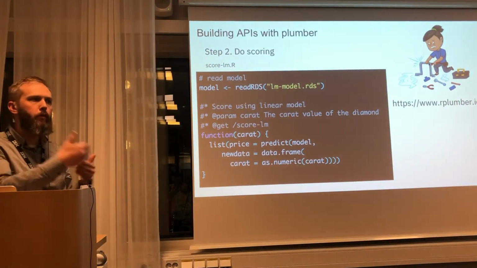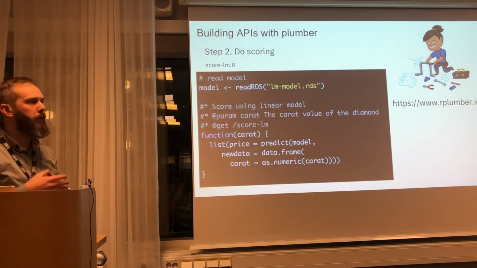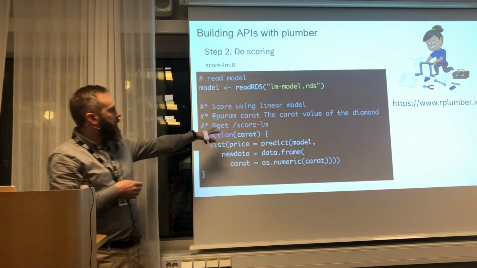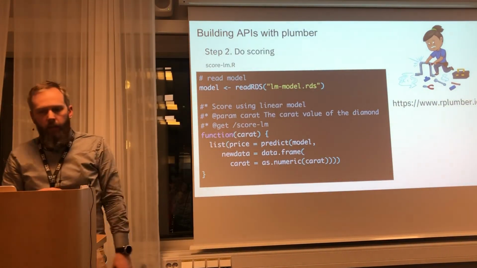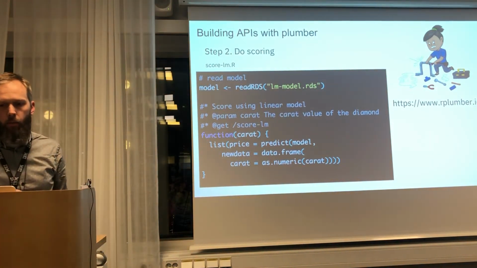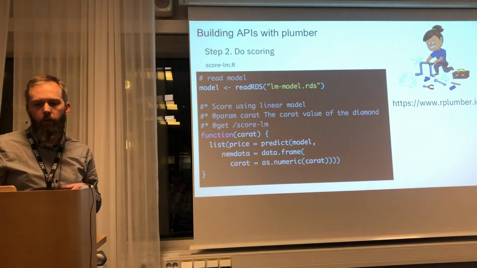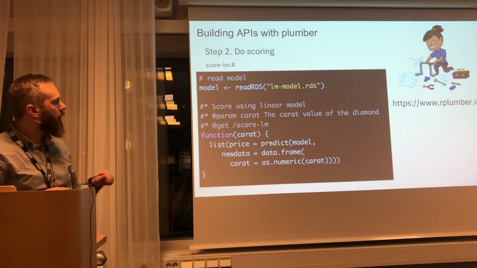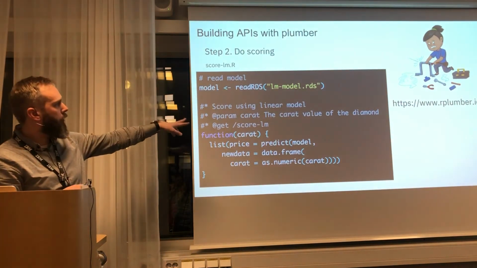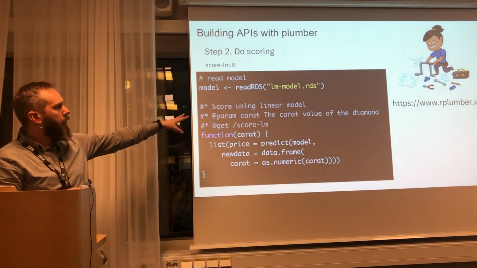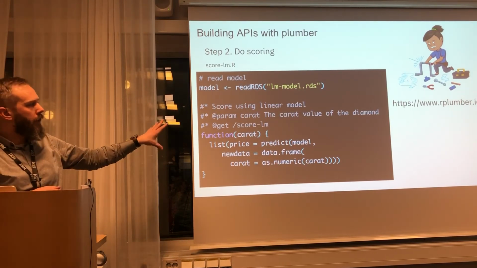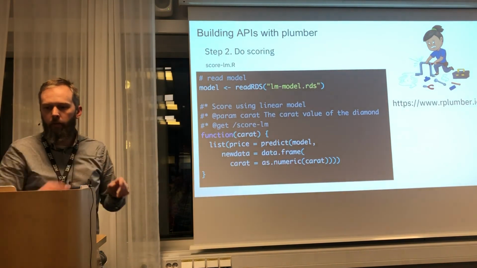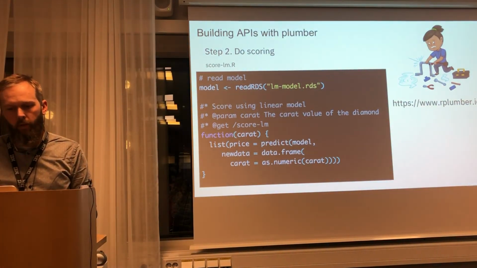You can also use POST, DELETE, PUT, etc., those HTTP verbs. In this case we use GET, and we specify the endpoint /score-lm. So when we do GET with /score-lm, it should run this function. And we can specify also the parameter and give a little bit of documentation. You can actually generate API documentation out from this file as well if you type in good things. So that saves some time.